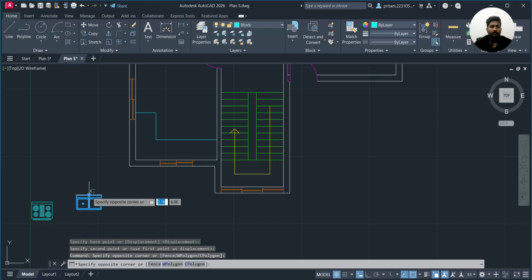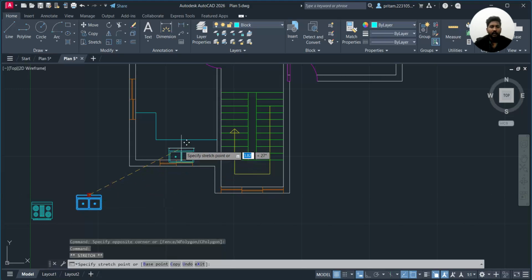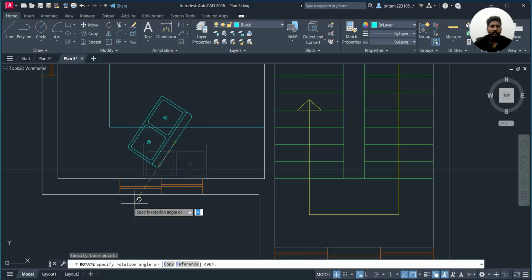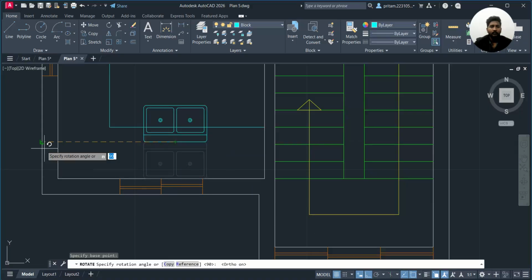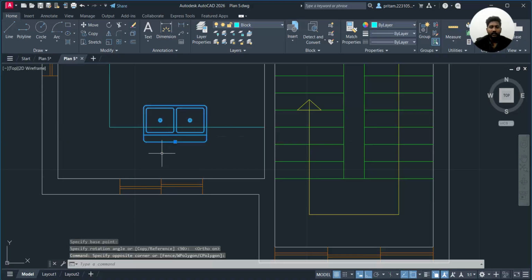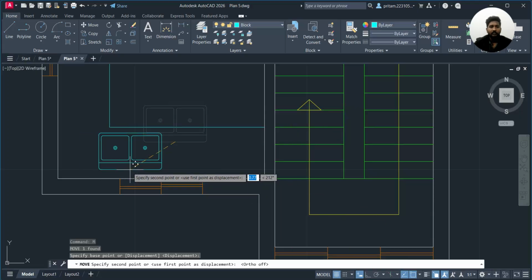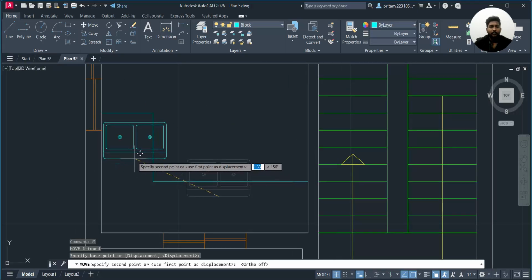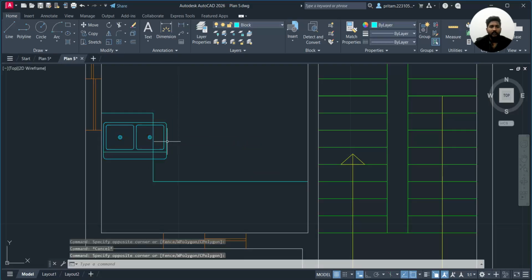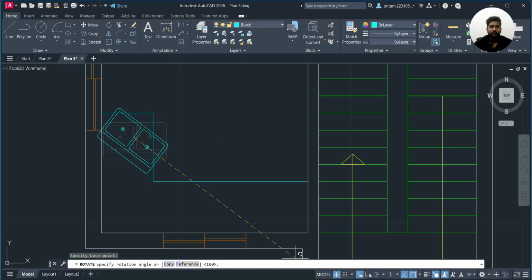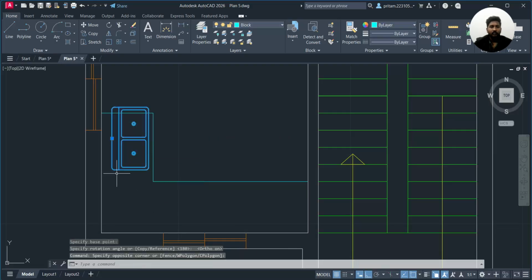Then we have to add this part. Just add it and place it here. We have to rotate it properly. For that, select it, choose rotate, and in it we first turn on ortho, and just drag it here and place it here. Just press enter on this ortho, and drag it like this way. You can press here, put here also, and change its orientation like this also. Based on whatever you want, you can change it.